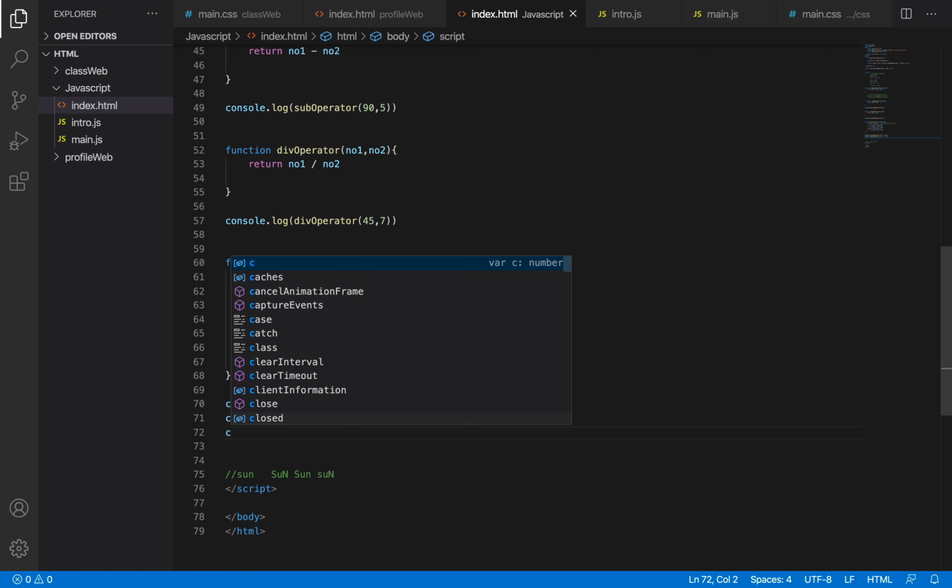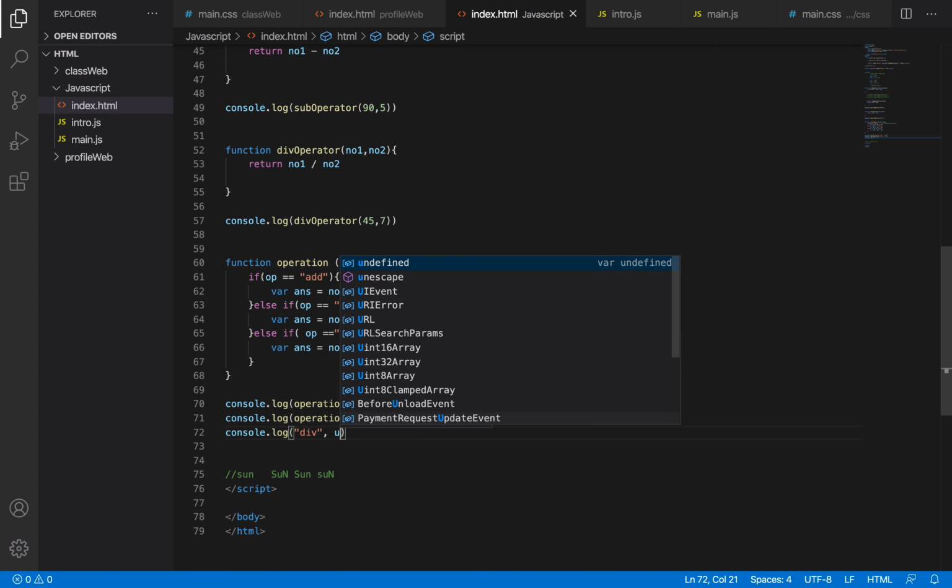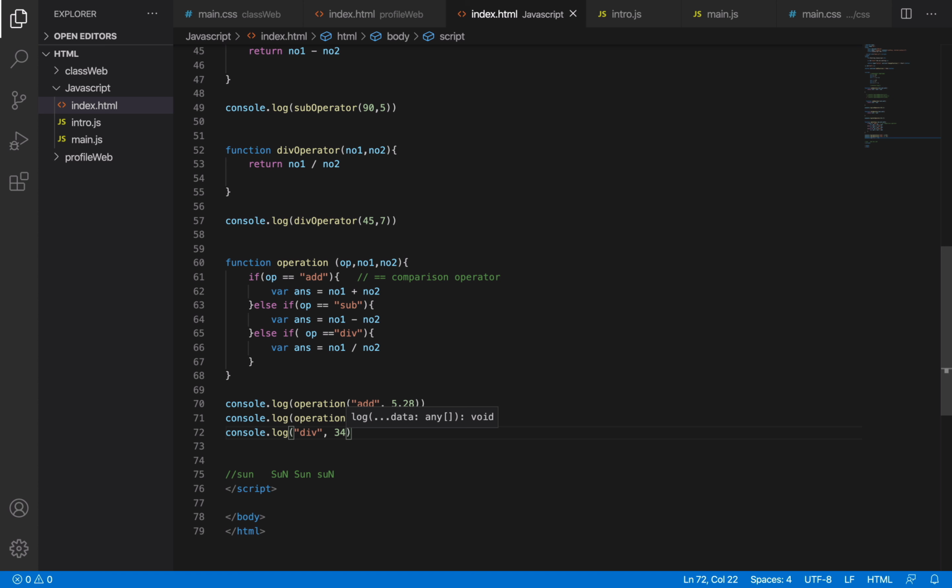So then the last one, console.log, this one now is diff, 34 and 8. So I think I need to put operation. Just watch all the brackets.